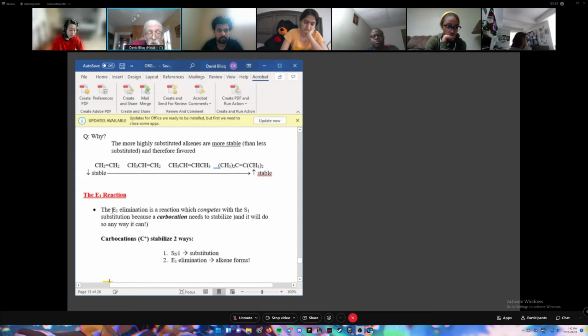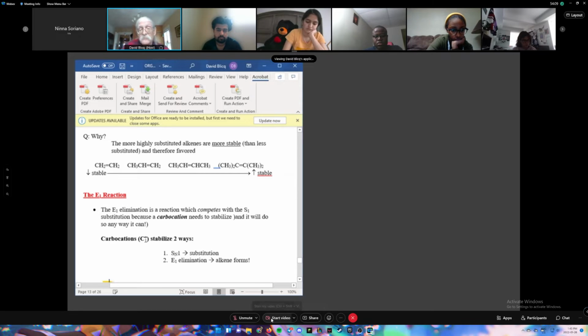So the E1 elimination reaction, ready, is always considered to be competing with the SN1. Why? Both those reactions happen when you make a carbocation. If the carbocation, that carbon with a positive charge, has a nucleophile right by, it'll grab onto that and do a substitution. Sure. But what if the concentration isn't high enough? If the concentration of nucleophiles aren't enough, the carbon still has to stabilize. So instead, some of them will probably just eliminate and form an alkene.